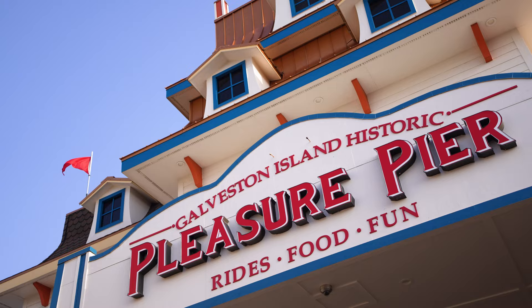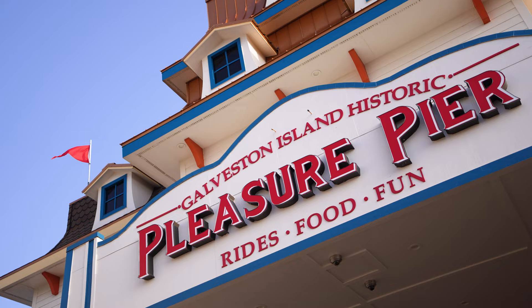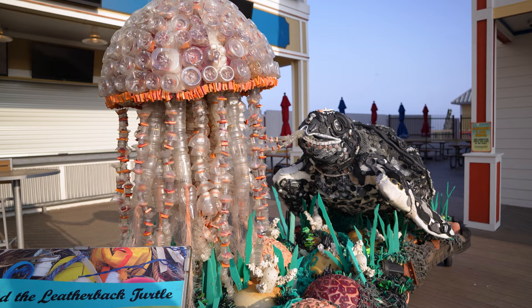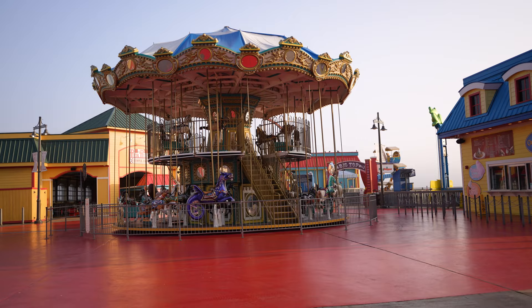We had a great time walking around the Strand. Now we're going to head to the beach, because of course we have to visit while we're staying here. Pleasure Pier and Moody Gardens are a little bit of a drive from the Oleander, so we picked up our car and headed that direction. Next we headed to the historic Galveston Pleasure Pier — it's unfortunately only open on Fridays, Saturdays, and Sundays. Compared to the Jersey Shore boardwalks, it looks so nice, and it has to be the cleanest boardwalk amusement park I've ever seen.